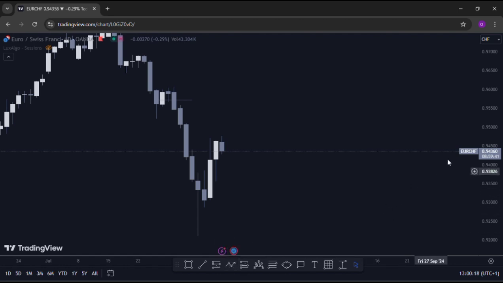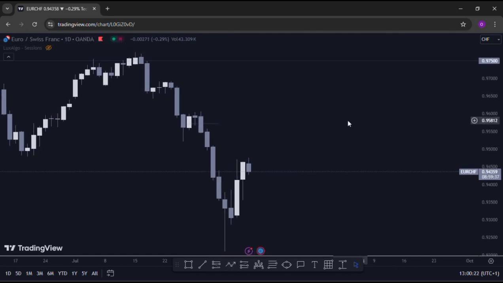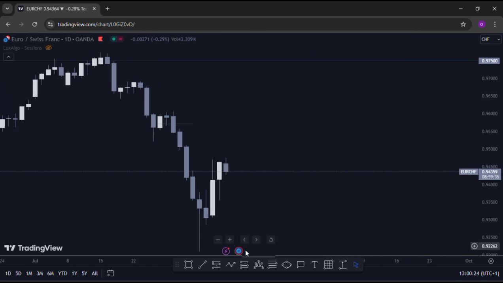So, let me show you how I formulated the trade idea initially. This trade idea was actually very simple, market structure as always. Notice price was bearish. You notice price was forming lower highs and lower lows. So we're expecting this lower high to form the lower low.